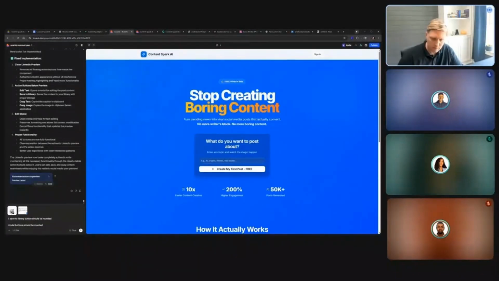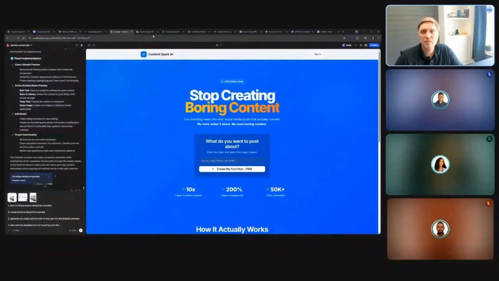Number 1, number 2, number 3, generate an avatar here, this AI, and use it in the blinking preview. And then 4 would be a disabled icon on hovering over the dot in the top right corner of the card.